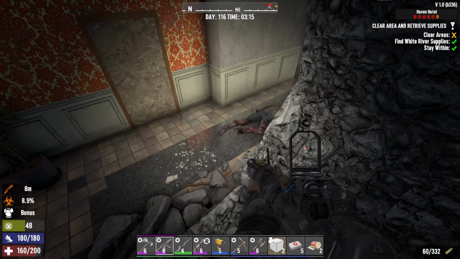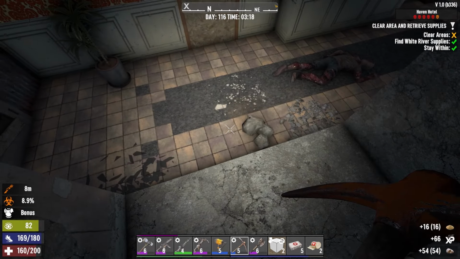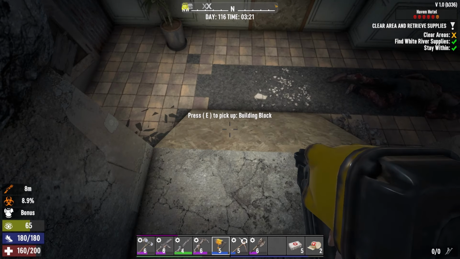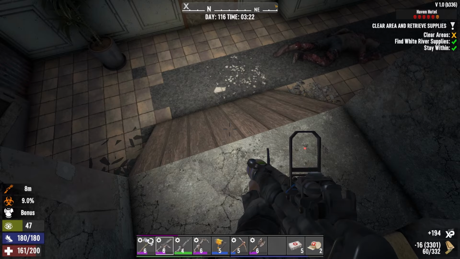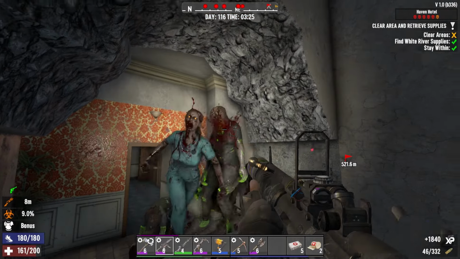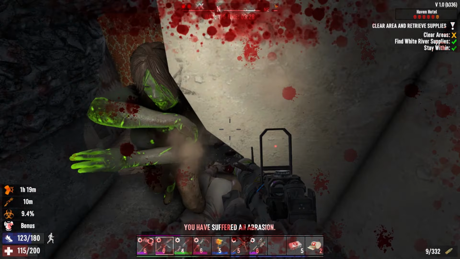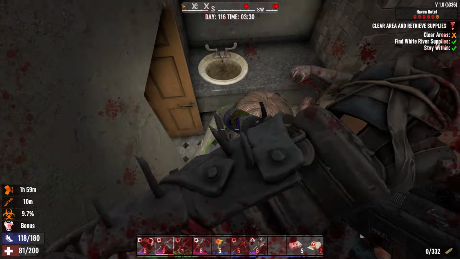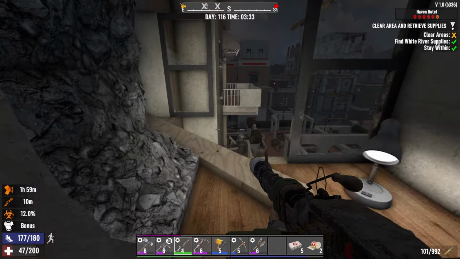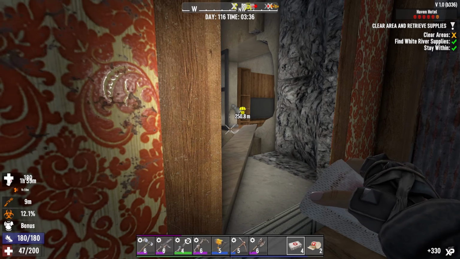I don't like this. They've got me locked in right here where I can't really go. Let's make a little ramp here. Okay. Shit, I knew it. Oh shit, where? Okay, let me get out, please. I almost died there.